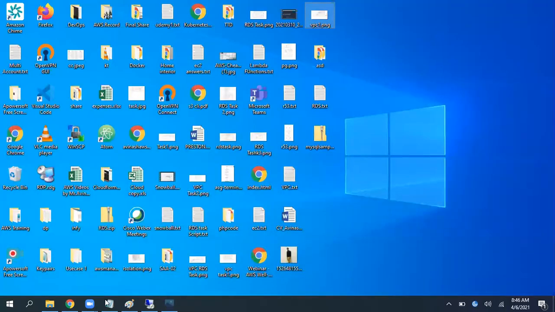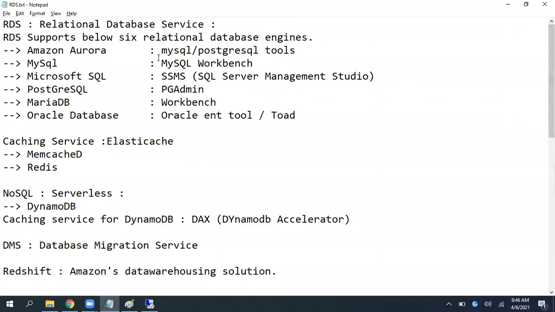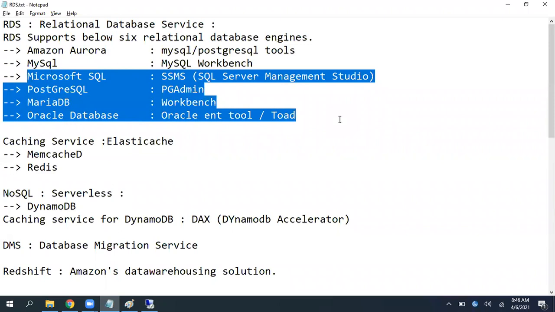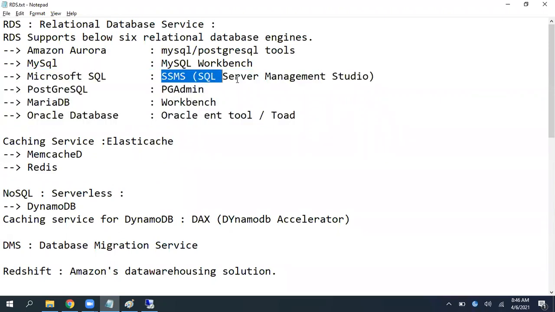If you don't want to go with MySQL Workbench, you can pick any other tool and give it a try, but make sure you have this tool in that EC2 instance, then you connect to it.